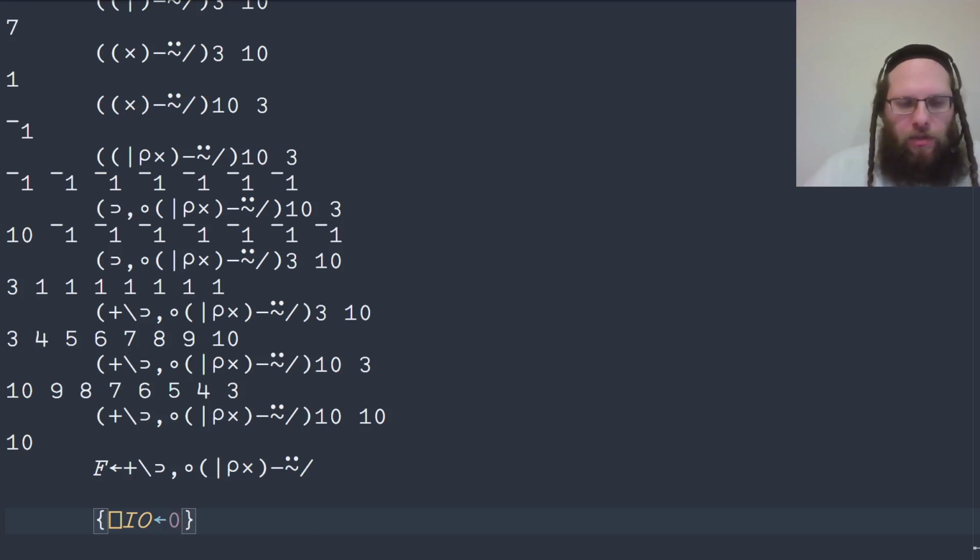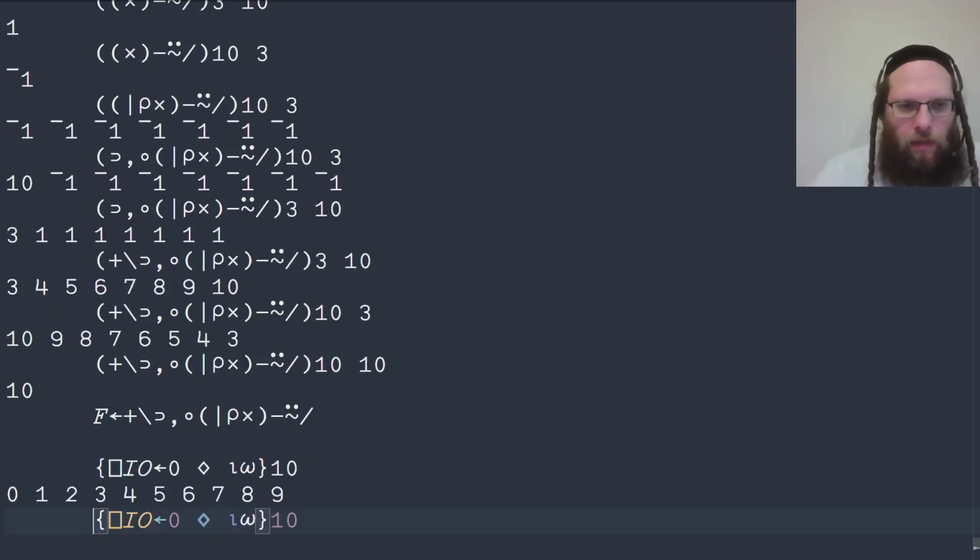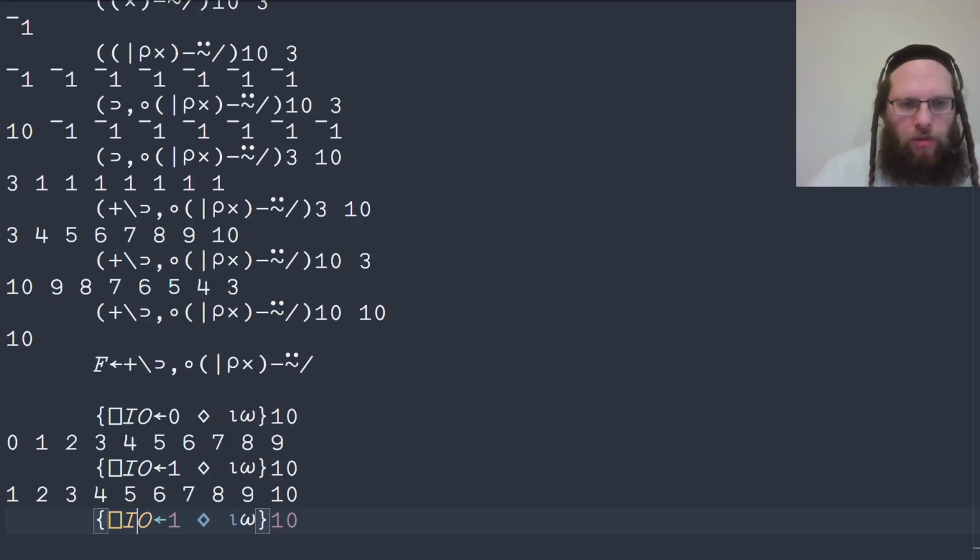So if we assign a 0 to that, then it's going to be indexing from 0. Here's the index generator. Let's do the indices for an array of length of the argument. Here you can see it begins with 0. If I switch this to a 1, it begins with a 1. So let's switch that back again.